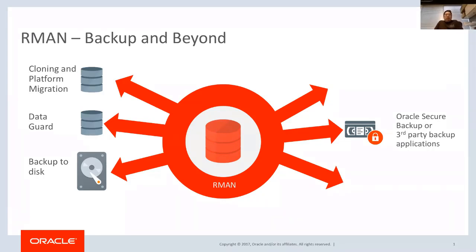We also see RMAN used to do refreshes of the standby. Say, for example, your standby database is lagging behind. Maybe the network was interrupted, or your redo stream had an issue. When the standby comes back, you can use an RMAN incremental backup taken on the primary and apply that on the standby to catch up the standby much quicker than you can by doing a redo apply. It's an incremental backup and restore, if you will, in the RMAN land, but it's a very interesting use case to catch up a standby database in this manner.